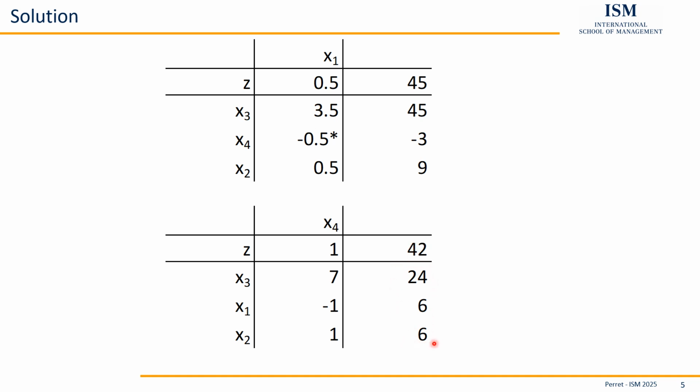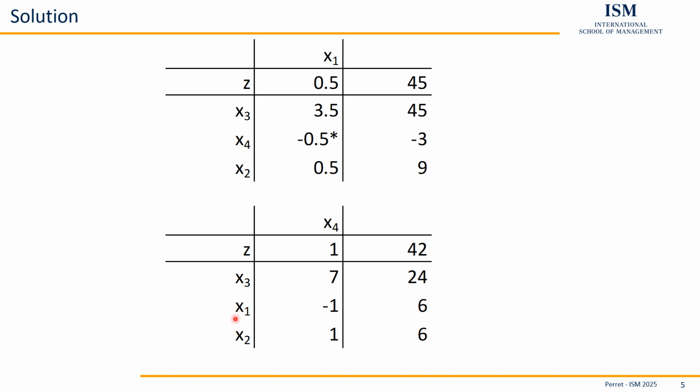Here, on this side, all values are positive, so I have a feasible solution. Then I turn to my objective function. Take a look at these values here. I see, this is positive. So I have arrived at my optimal solution. If all the values in the objective function row, meaning those values here, are positive, then I have arrived at the optimal solution. Well, optimal solution, that's the values for x1 and x2.